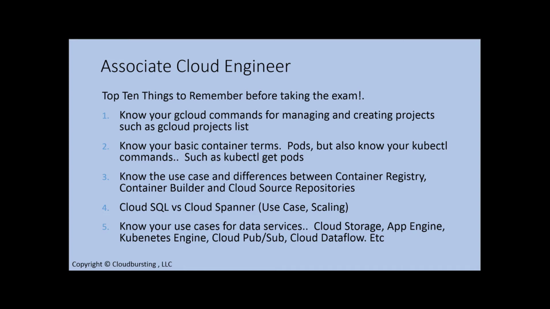Cloud SQL versus Cloud Spanner. Once again, know the use case for each. Know how to scale them. Remember, Cloud SQL is regional. This is not going to be multi-regional. Now, you need to realize if you need to have that global exposure, you need to really use Cloud Spanner. Now, Cloud SQL is faster and Cloud Spanner is slower. Also, Cloud Spanner really scales horizontally, whereas Cloud SQL really does not.